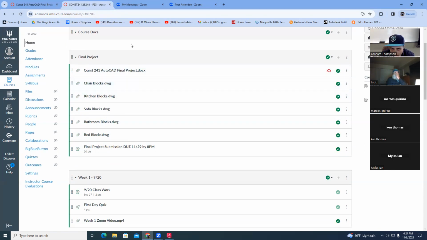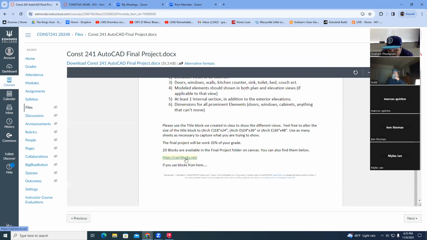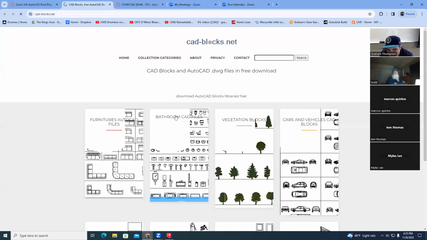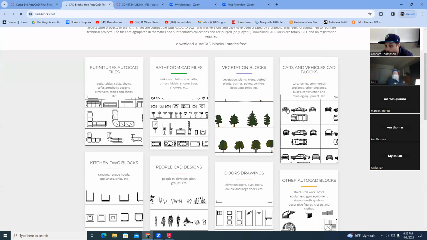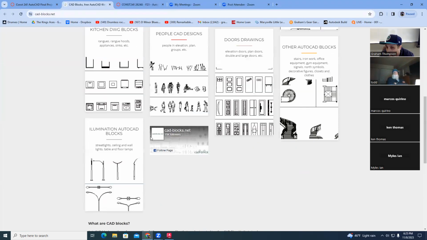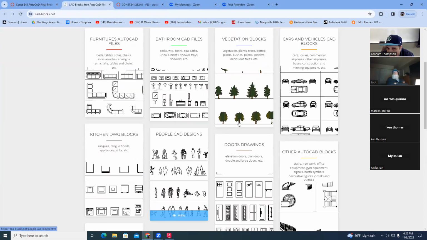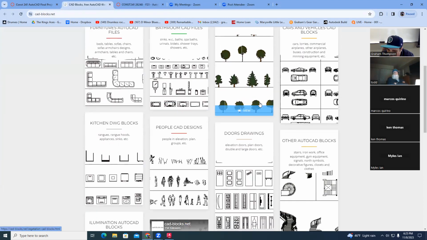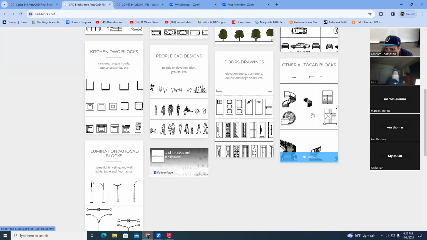However, before we get into that, if you're not satisfied with this and don't want to draw your own block, you can go to this website, and this is where I downloaded everything from. There are more blocks available. I downloaded a lot of the basics, but if you want to get crazy, maybe I didn't get what you want.